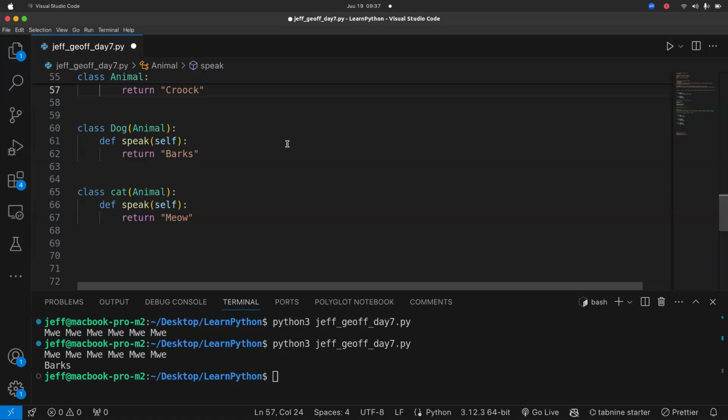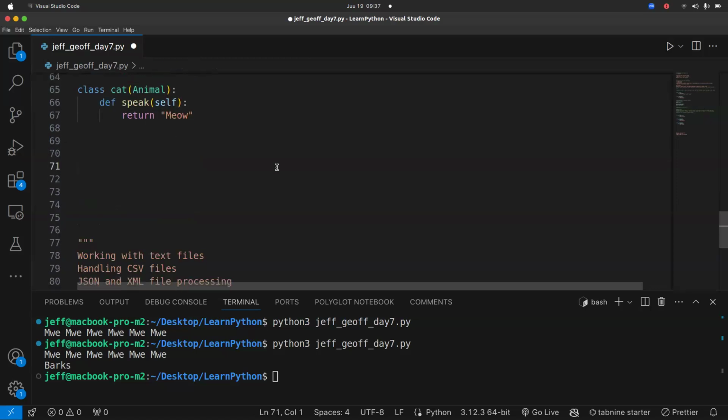Now, here is where I want to show you how we can use polymorphism, which allows objects of different classes to be treated as objects of a common superclass.